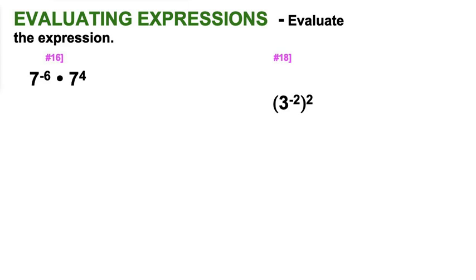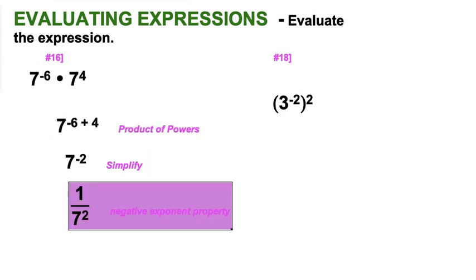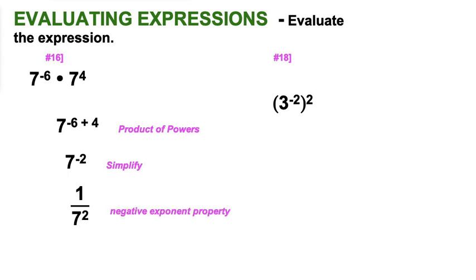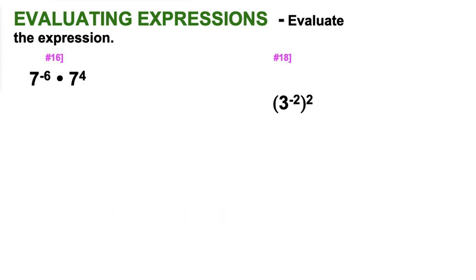And we're going to do, again, this is a goofy way to write it. Let's do the product of powers here. I'm going to say -6 plus 4 is -2, and that's going to be 1/49. Okay? Now, alternatively, you could have converted 7 to the -6 as 1 over 7 to the 6th, and with your division, you get 7 to the -2 power, which is 1/49. Either way, you're going to get the same thing.